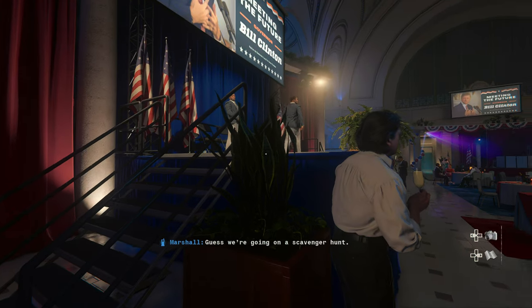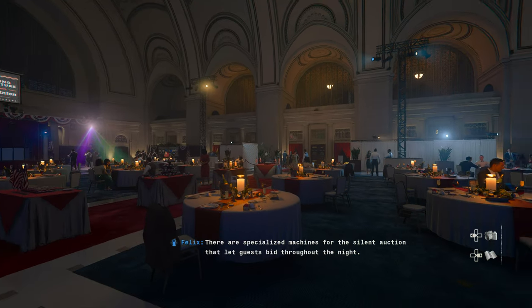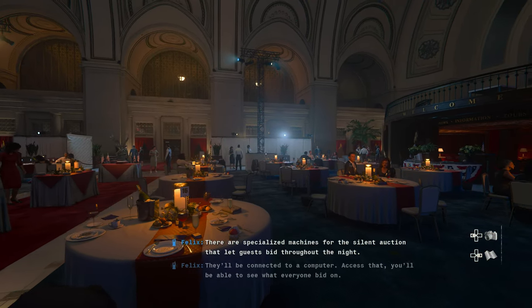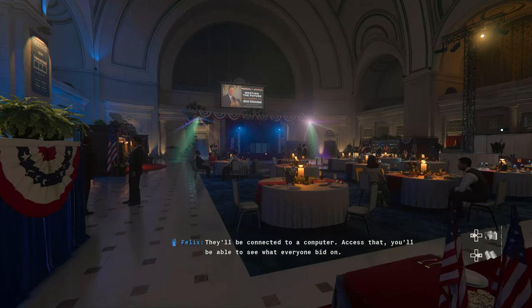Guess we're going on a scavenger hunt. There are specialized machines for the silent auction that let guests bid throughout the night. They'll be connected to a computer. Access that. You'll be able to see what everyone bid on.